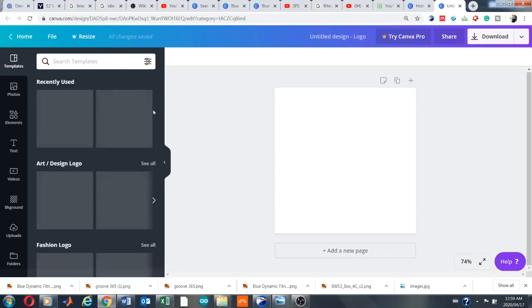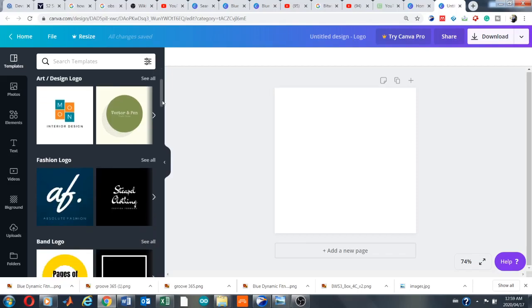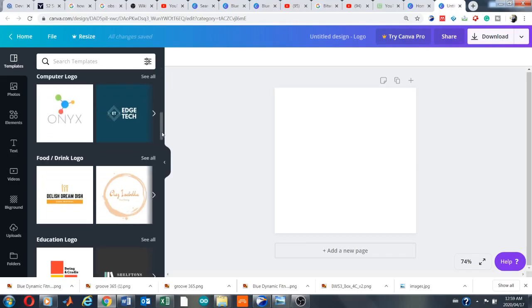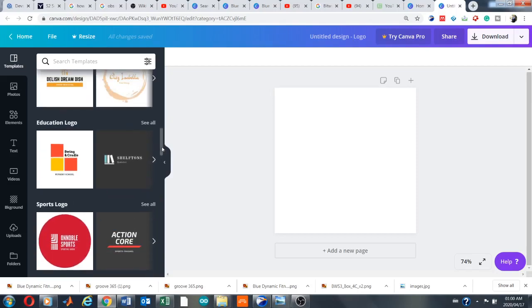Right. So there are a couple of templates that we can choose from depending on our service or the product or whatever business that we're into. So for example, say we're in the music industry, maybe you want to design a logo for a band.